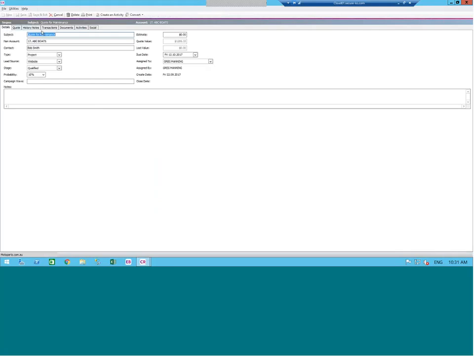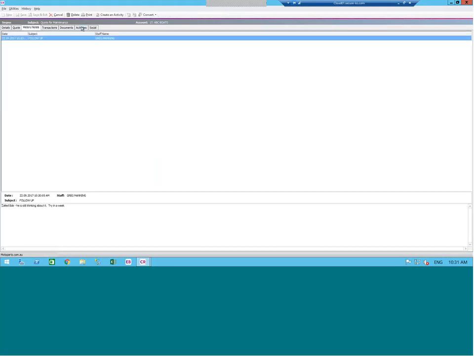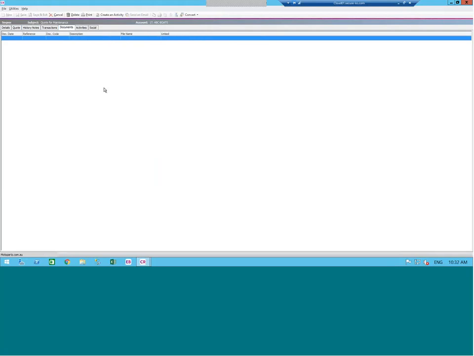I'd point out that all those same features, history notes, activities, and documents, are actually available throughout Exo. You can do the same thing on a job, you can do the same thing on a sales order, you can do the same thing on a purchase order as well, I'm pretty sure. So they're not unique to CRM.